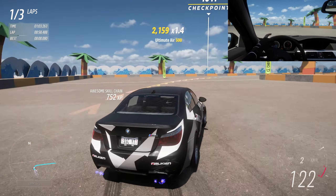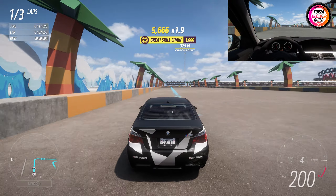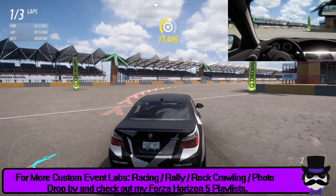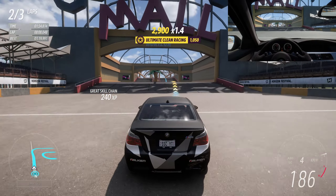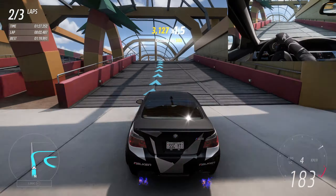It definitely looks to be a smashing track. This one here is actually any class — we've gone A class, but we could take an S1 and S2. Prop wise, it looks solid. It's got good variations of colors. There's a lovely big banked turn here, and a turn around. The palm trees are really good — they just look amazing.